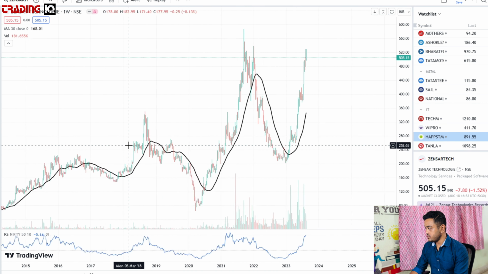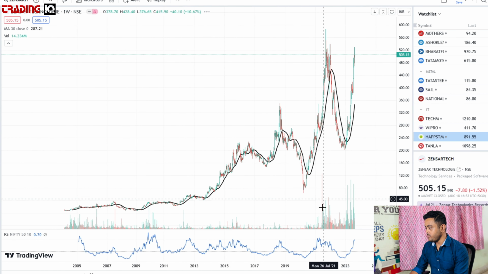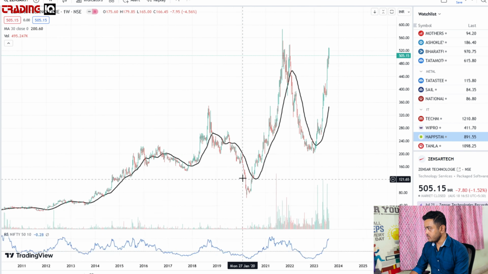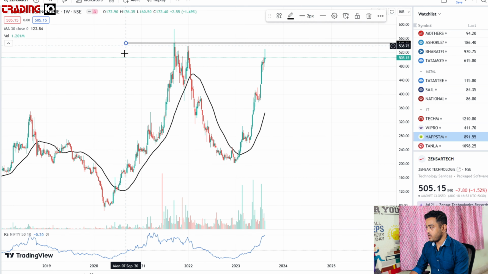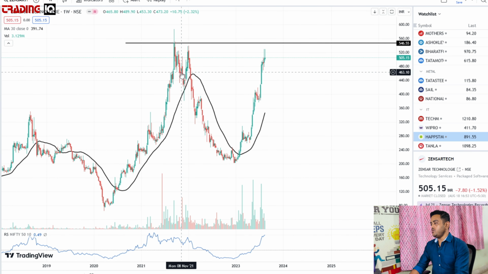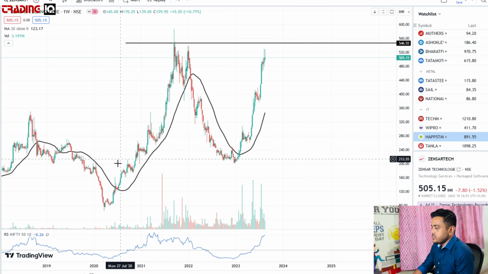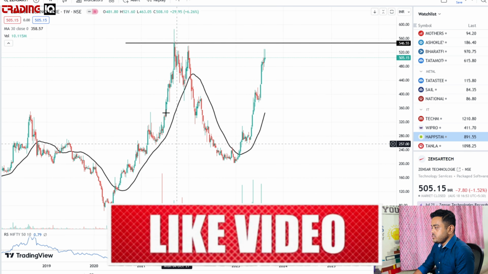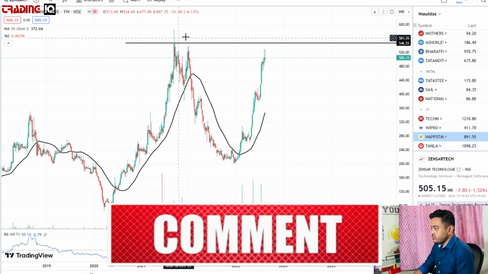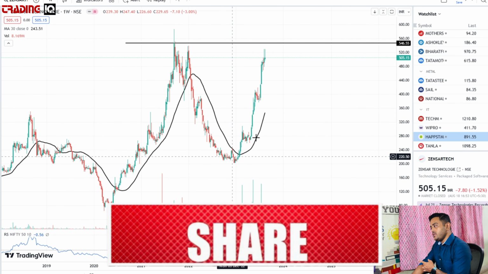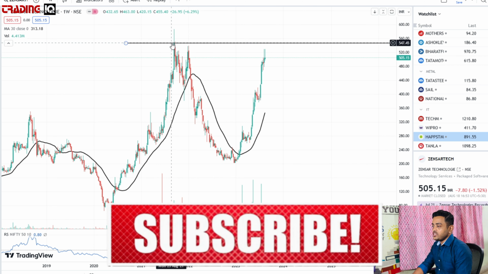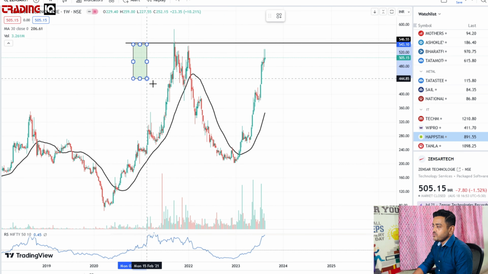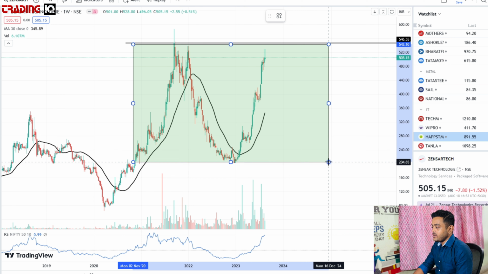Now you see Zensar, it looks good. You see the grouping of volume here, it is amazing. Now I might keep it because this is clear stage 2, and then this is clear stage 4, and after stage 4 it is currently in stage 2, or in the long term it is currently in stage 3, because the upper level of this is like this.